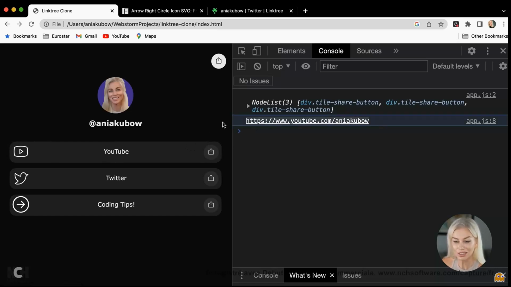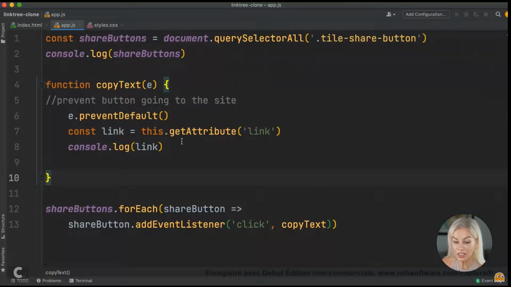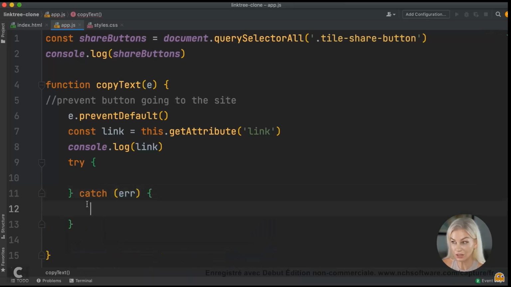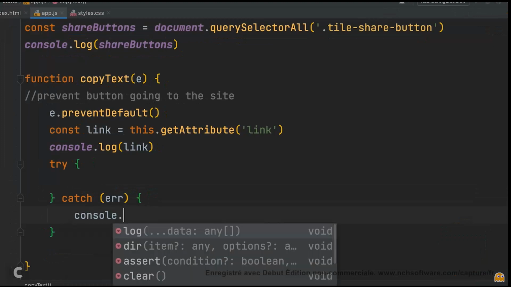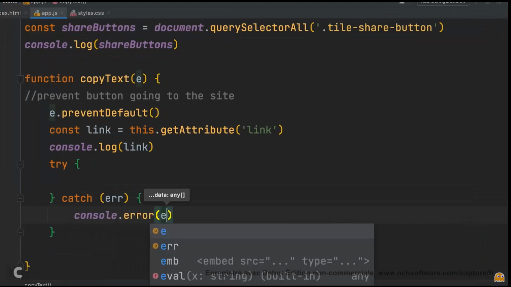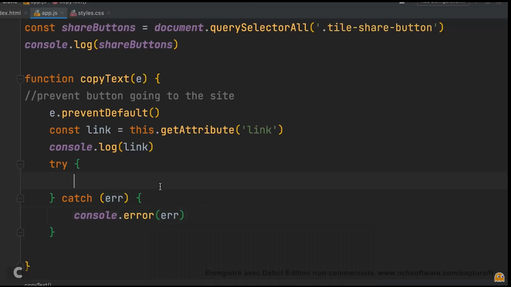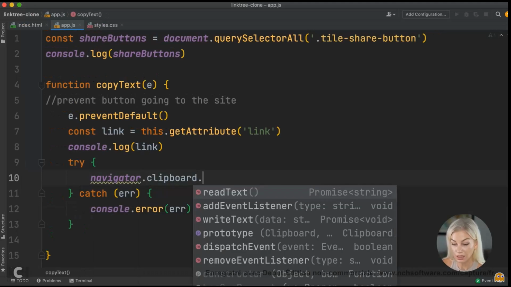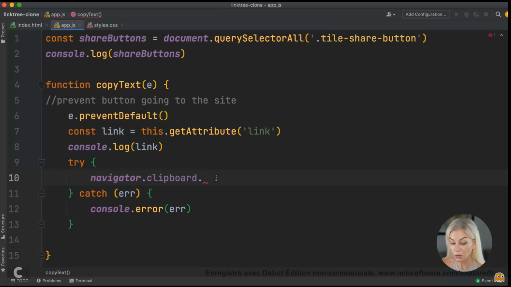Great. Now to stick this in our clipboard, our copy clipboard. This is going to be an async function. So let's use try, and I'm going to catch any errors. This is the try catch method, and I'm going to console error any errors. This piece of code is going to take a little bit of time to do its thing. It is an async method, and it's going to come back with a promise, but essentially we're going to copy this to the clipboard.